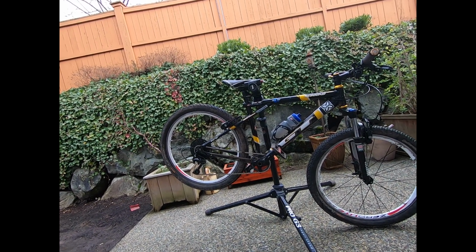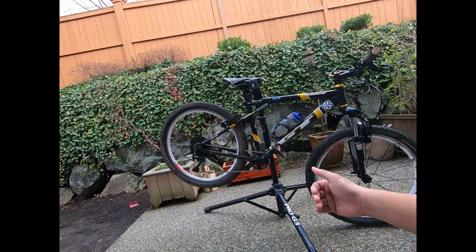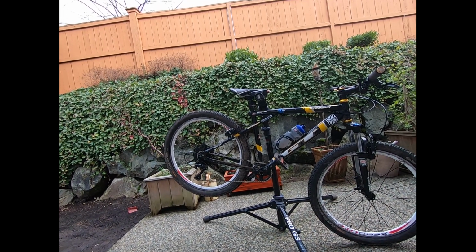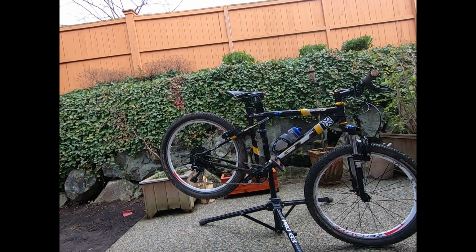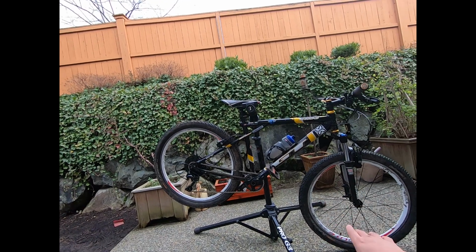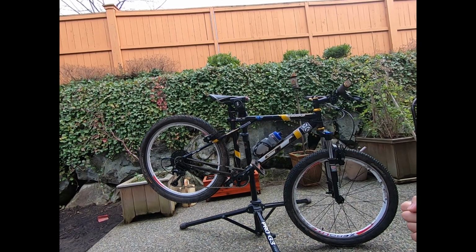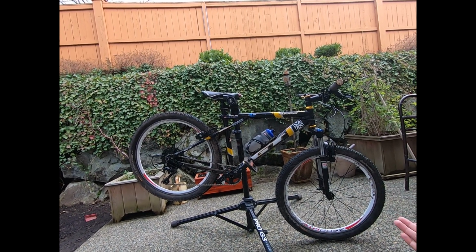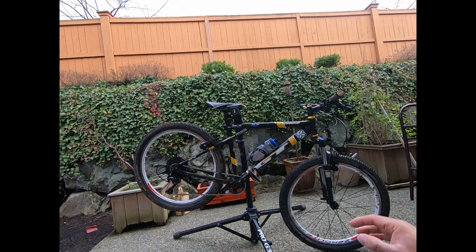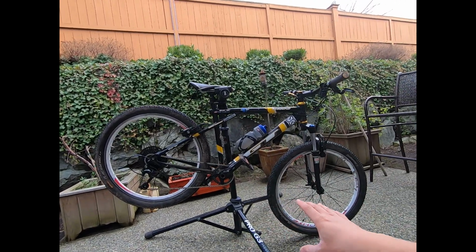And I mean, I would put this up here if my 2018 GT Zaskar Carbon Pro and this bike are competing. It would be hard to give whichever one the first place medal, because they respectively perform. It's very weird. This bike feels like the Zaskar Carbon Pro, except it's smaller and it runs rim brakes, and it weighs a little heavier. But they both have a certain feeling of agility, but this bike actually feels so durable.